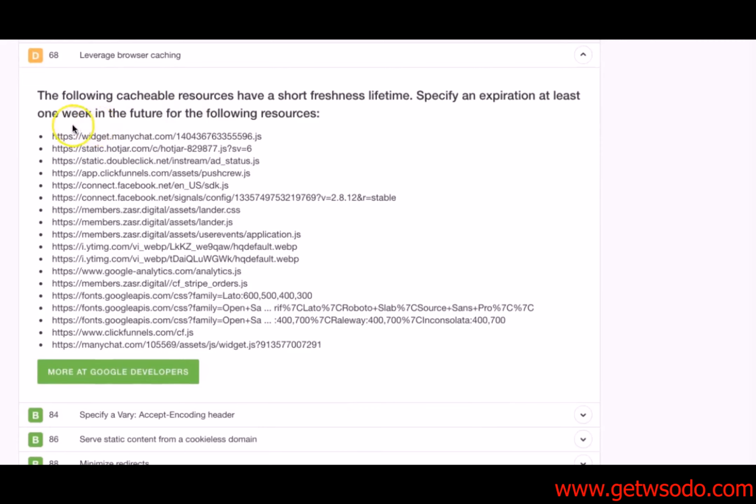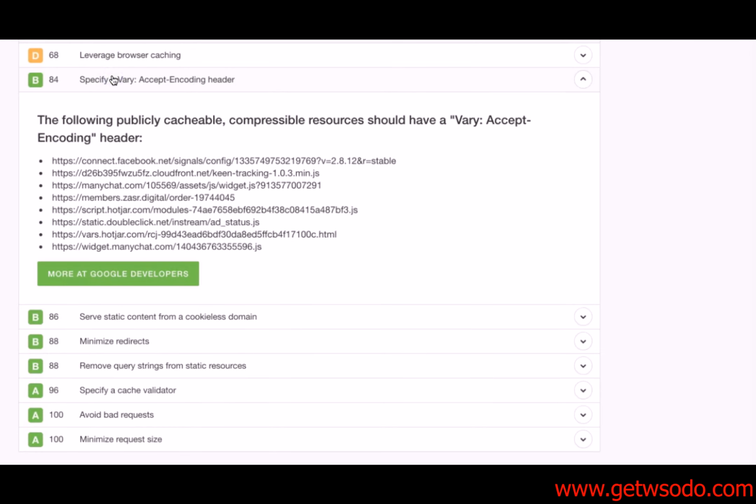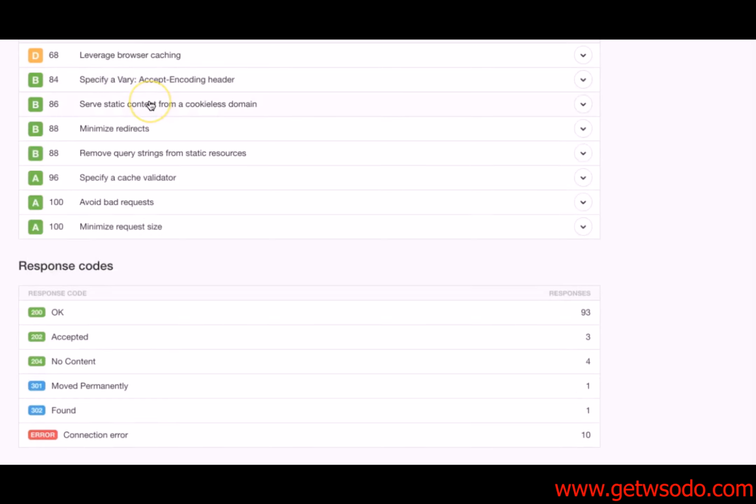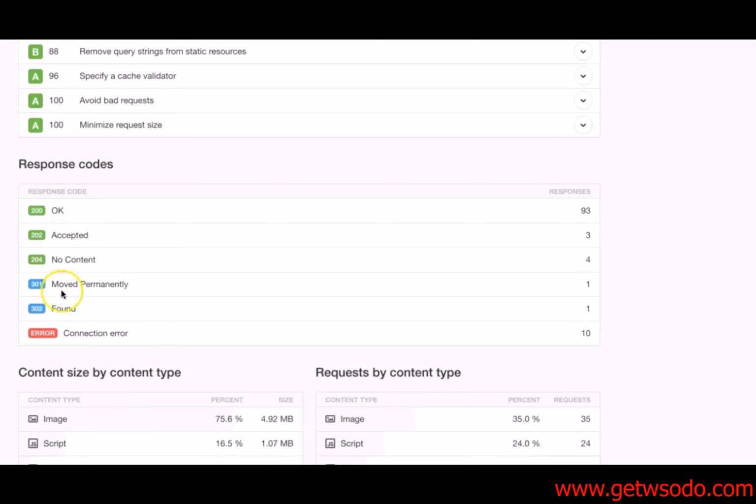So it's gone in and given me an idea of what things on the website it should be caching. So again, this is more for a developer or someone else to have a look at. You can click here to get an insight from Google developers. But the key thing here is if you want to get the absolute best out of your landing page, use a tool like this, involve a developer or someone who's more technical, and get a sense for where you can optimize. Again, here it just gives you a few ideas of what else is going on.